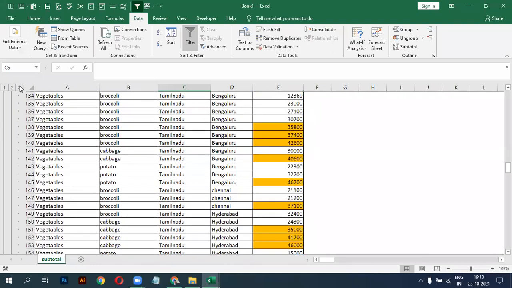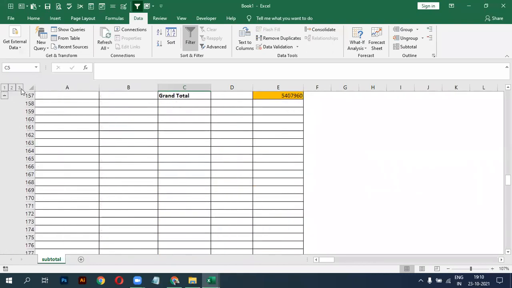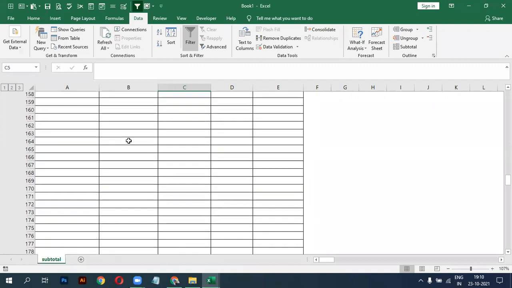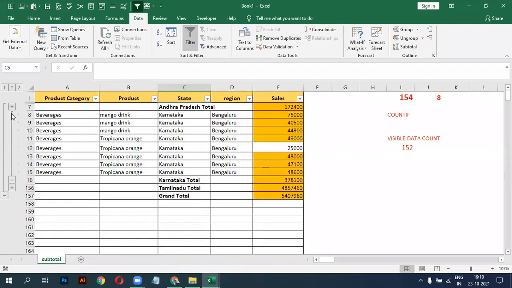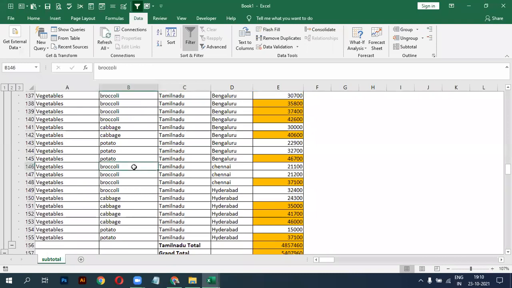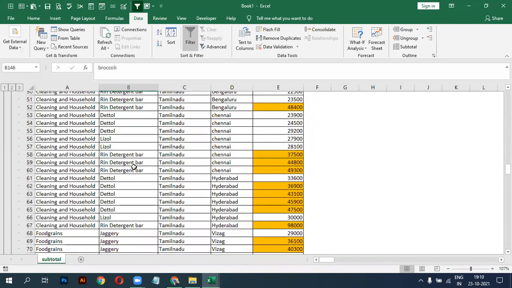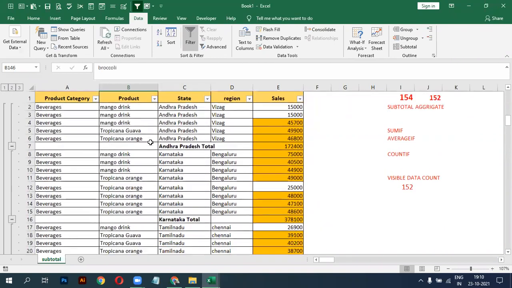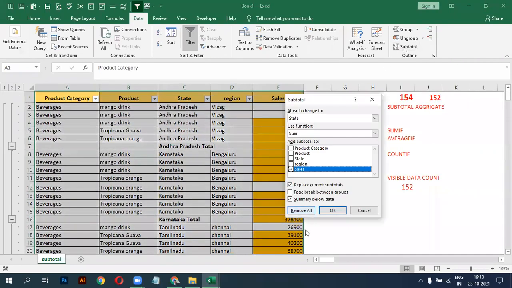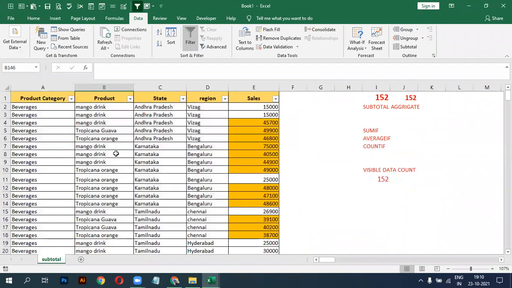Just click on this number 3, number 2, number 1. See, automatically the data is displayed within the list. So this is how we can make the groupings. Sometimes if you want to disable this, click on subtotals and remove all at once, and automatically the data will be disabled by default. That means this subtotal is an inbuilt automatic formula, so the database is quickly calculated.